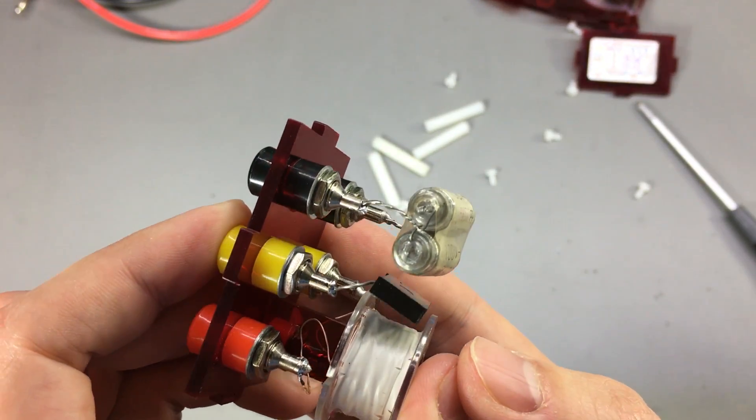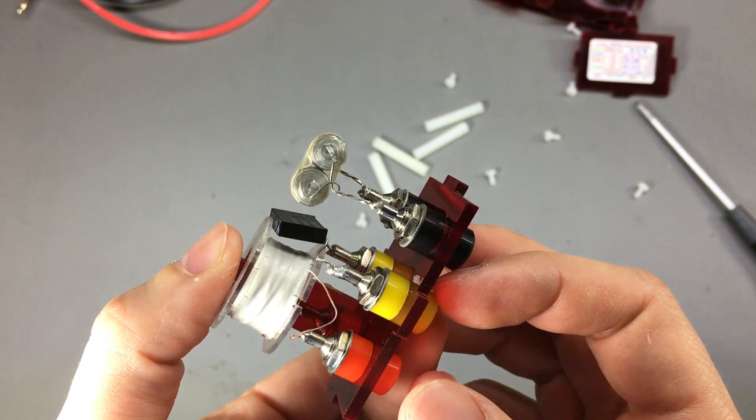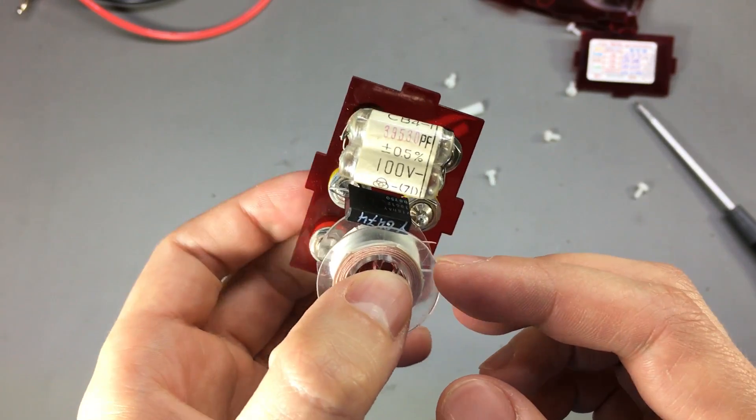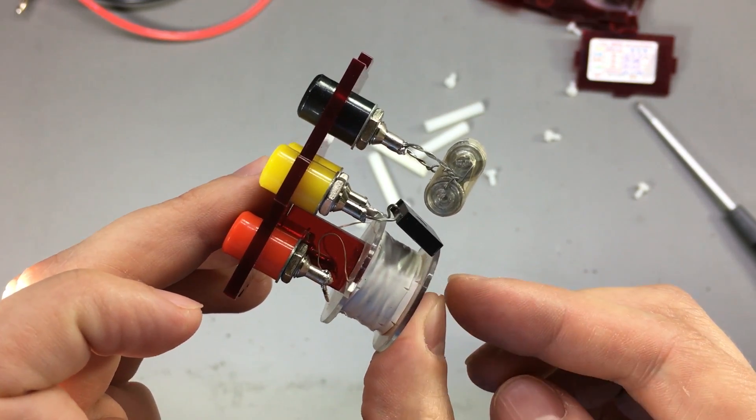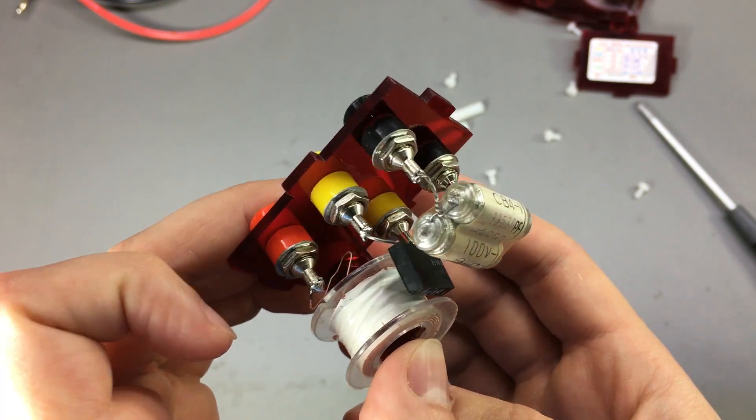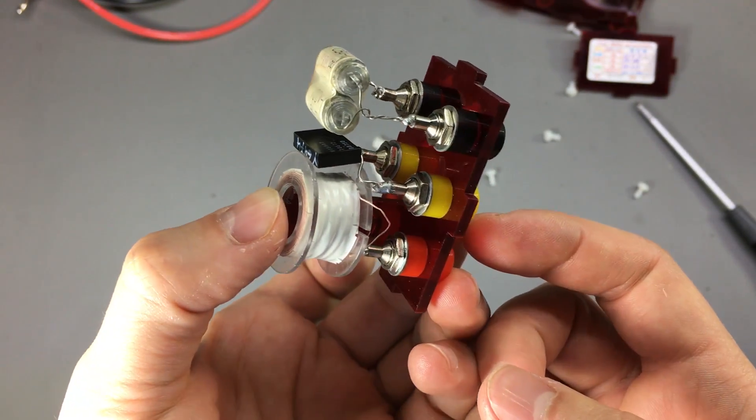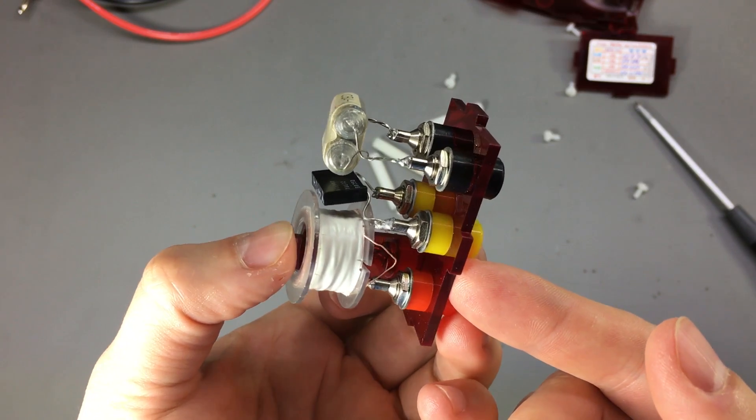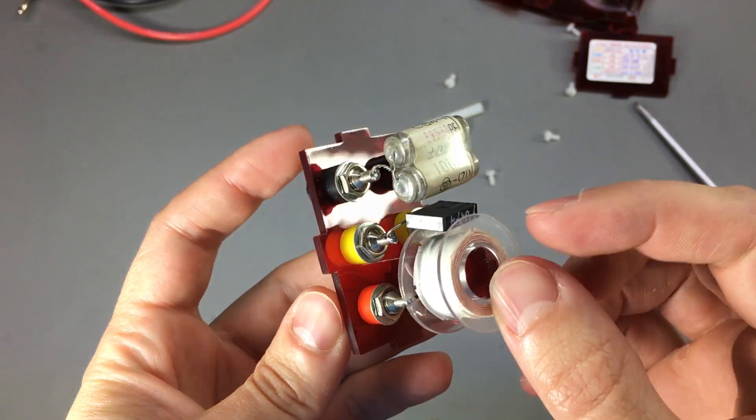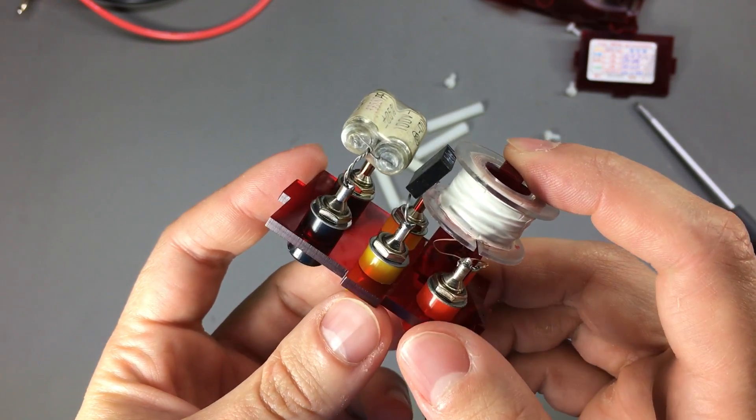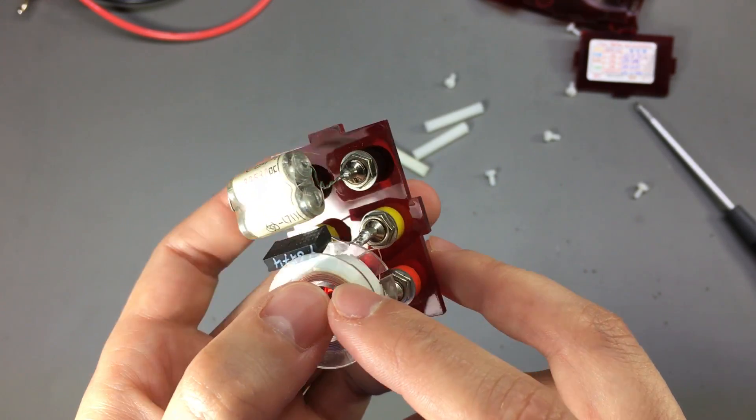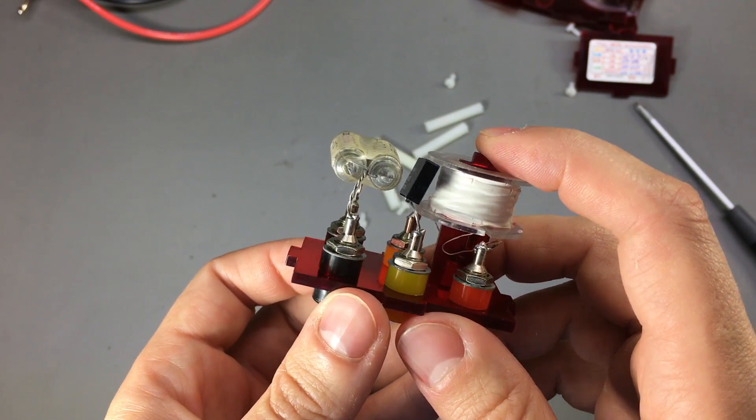Anyway, these look like some old parts indeed. So they are either new old stock or recovered parts from old equipment. But that should be a really good thing in this case because these components are now aged and they are more stable than they were new. But it makes me think, how can they source so many of these parts? How much old equipment can you source? So maybe these are new old stock.